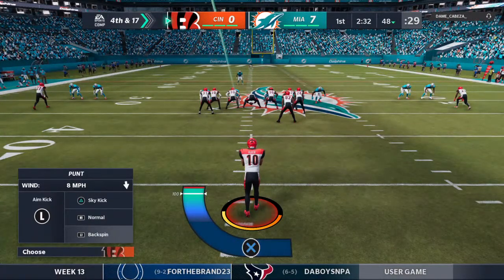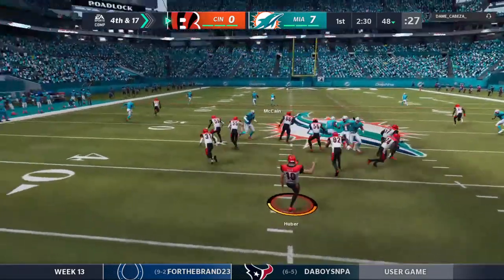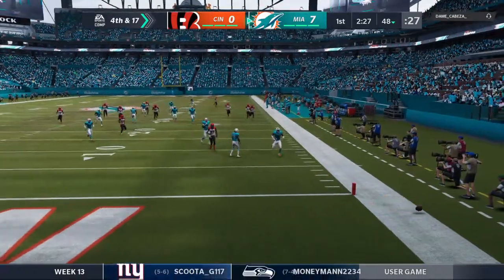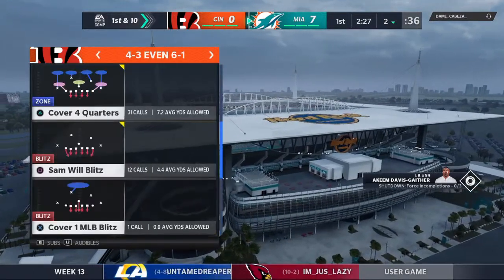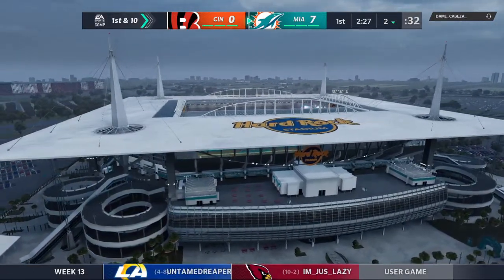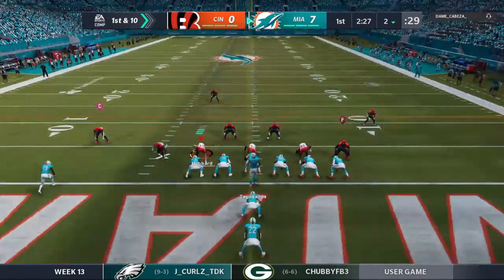Jakeem Grant back deep for Miami. This is away and a very good kick, angled for the sidelines. Out of bounds and close. The question, was it a touchback? No. They'll say it crossed out at the 2-yard line. Excellent placement, and off that bounce, Charles, I didn't know where it was going to go. It can be an inexact science as to where they place it, but they say the 2-yard line.